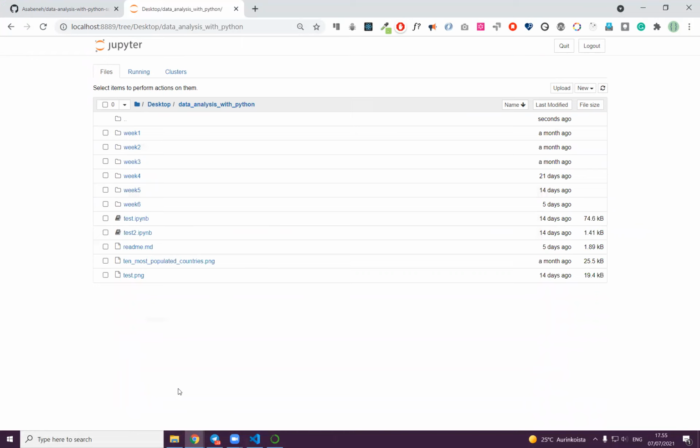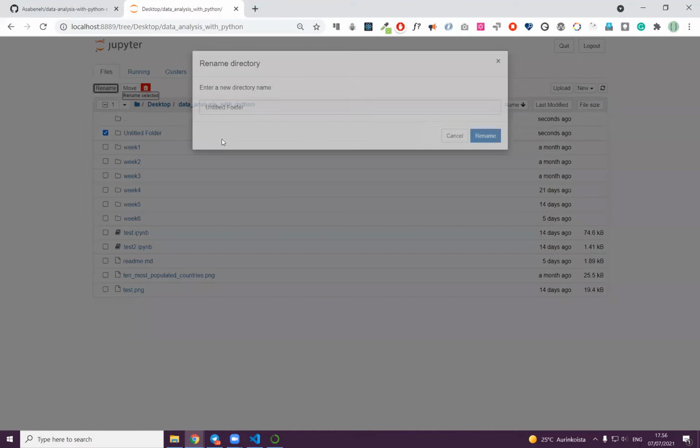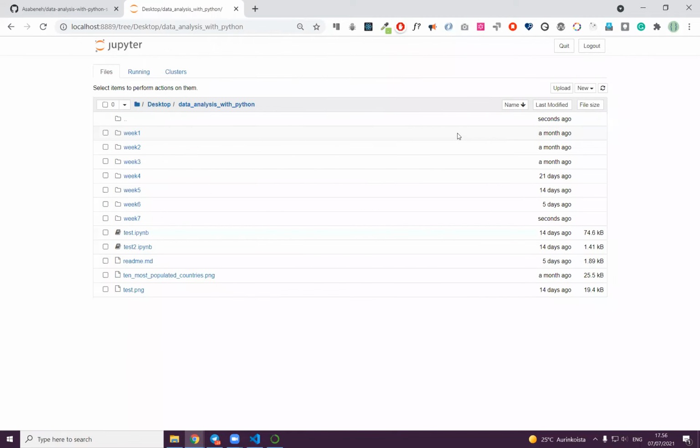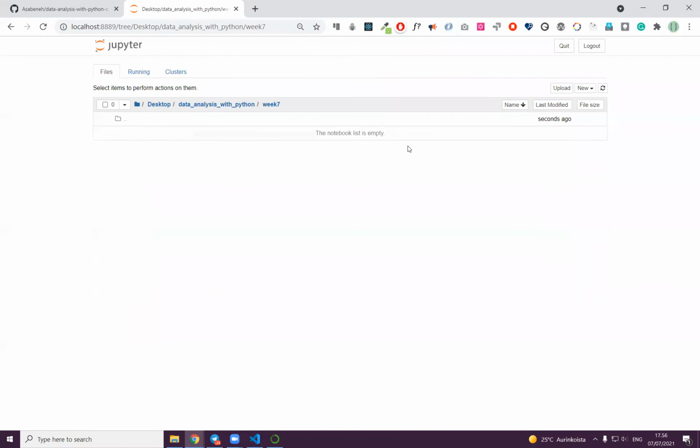Today is the 7th week, so let's create a folder, rename it, and call it week 7. Here we can create a notebook.